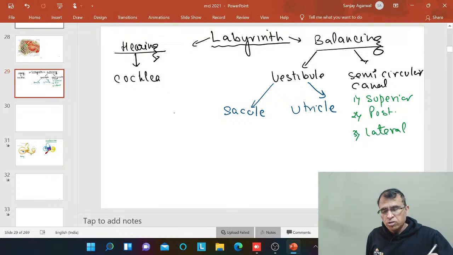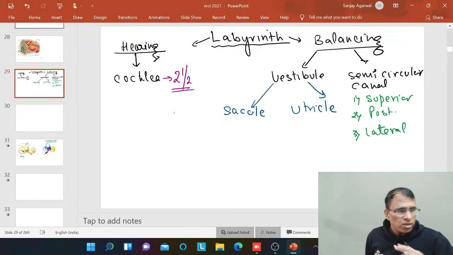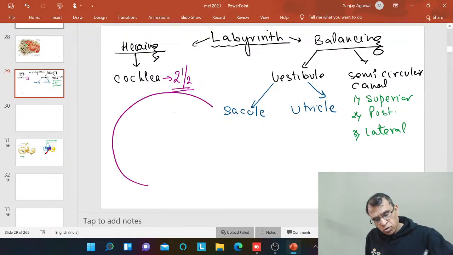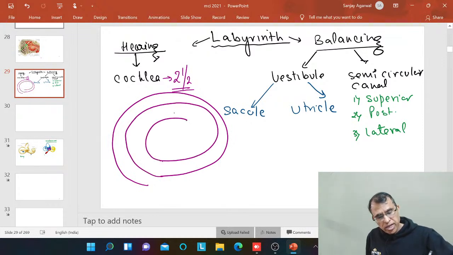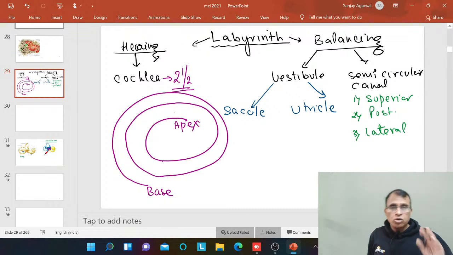And one very popular question is, we all know cochlea is coiled like this. How many coils does cochlea have? Different books will give you different answers, but your best answer is always 1.5 turns. Remember this, this is always the best answer. So don't follow any other. Now, if I draw one coil like this, see, this is one coil complete, it comes back, this is another coil complete, and the third is only half. So this end is called the base end, and this end of the cochlea is called apex end. Your cochlea has two ends, a base end and the apex end.